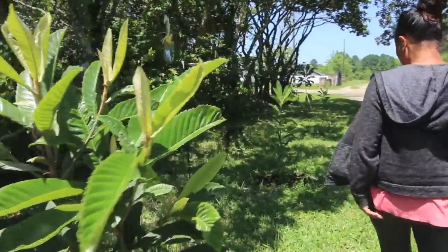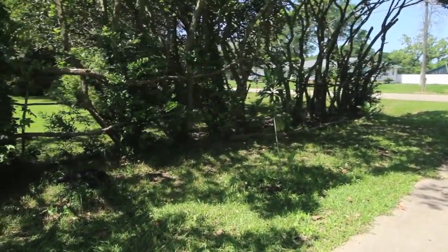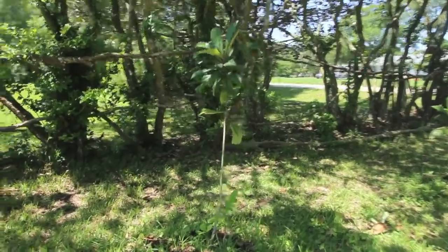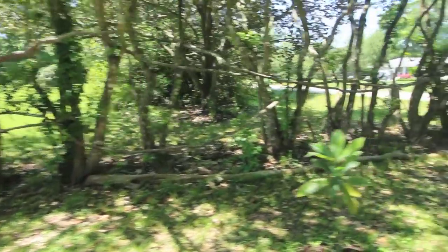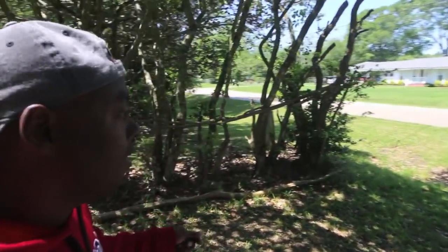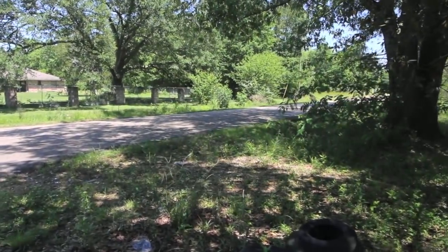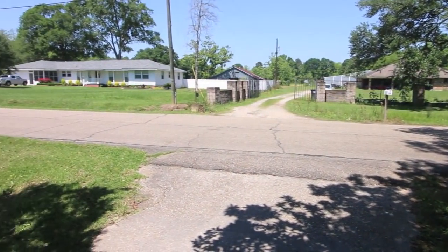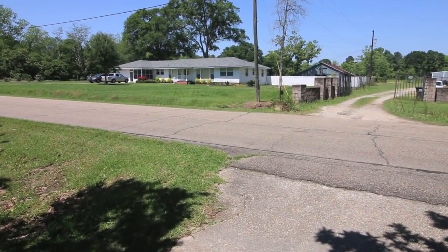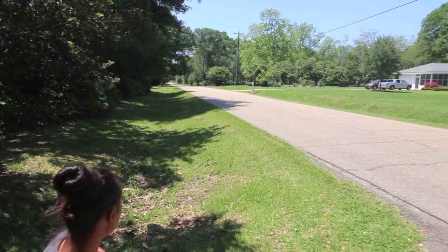And these are the loquats. Basically we dug those up and replanted them from a tree we found, and that's it. We've made it to the last part of this video, and I think I liked it. It was cool. It was long. It was tiresome, but I think we got a pretty good little neighborhood around here. They got a nice yard too. Our neighbors actually put a white fence up over there, which is really cool. But got us a nice long road to stand by and look down.